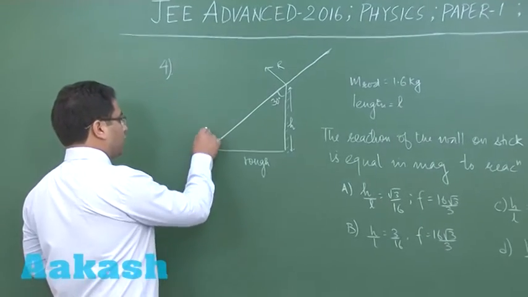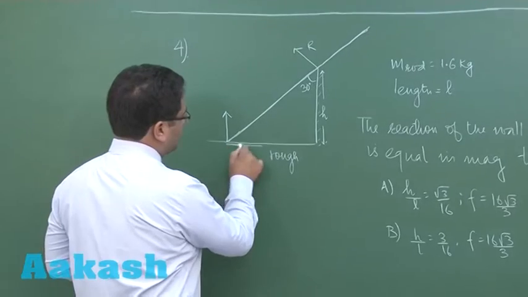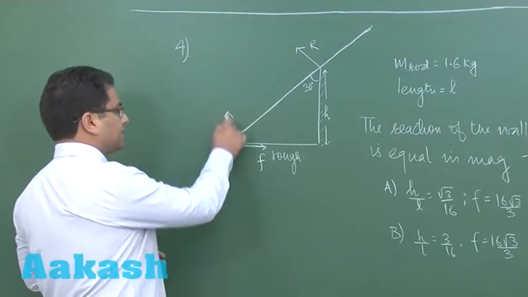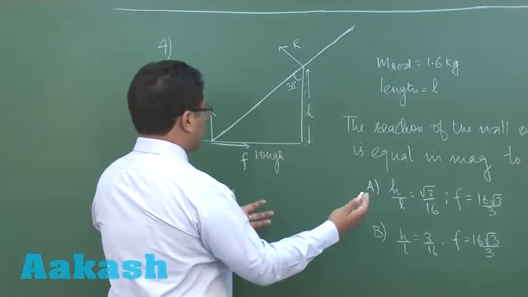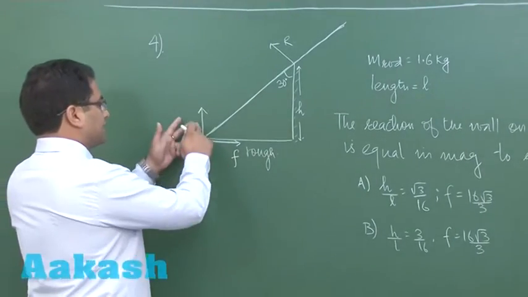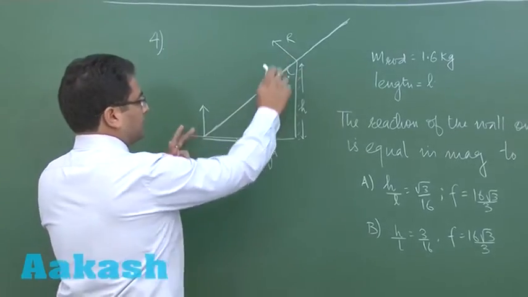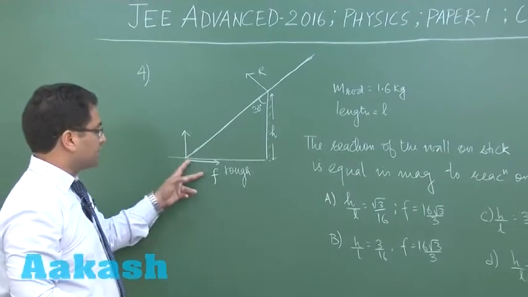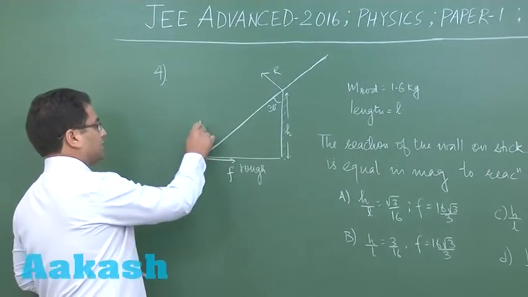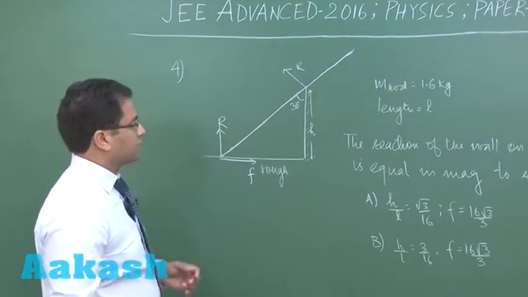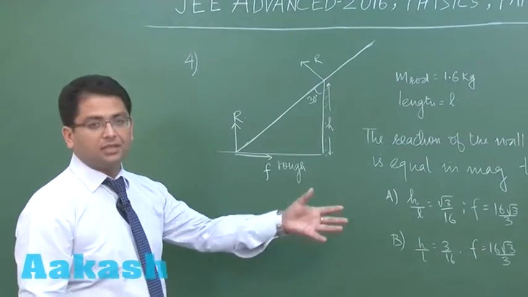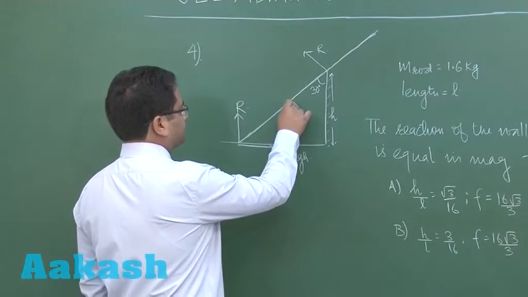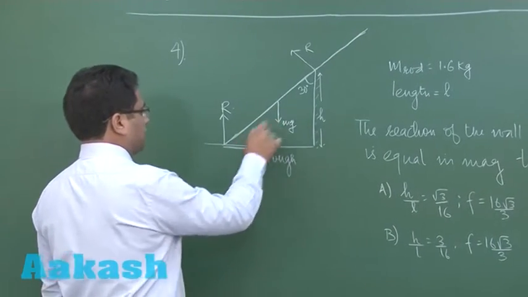Here one normal component of the reaction and the tangential component. So that is friction and this is the normal reaction. The examiner in fact wanted to say that this is equal to this, but they ended up saying the reaction. This is the modification we would make on our own part in order to match with the option. And here is Mg.